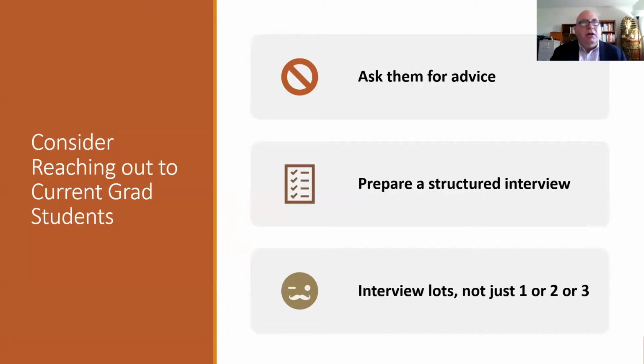Okay, but this is a hot tip. Consider reaching out to current grad students, which you can find online rather easily, and ask them for their advice. Prepare a structured interview. Just go out and try to interview a lot of them. You're going to interview 12 grad students in applied physics. So use a structured interview, ask them for advice, and ask them if they would mentor you over this summer in your endeavors to develop over the summer.